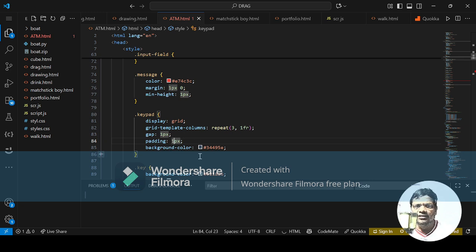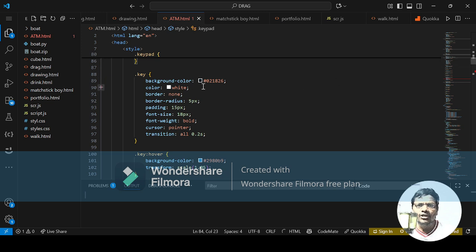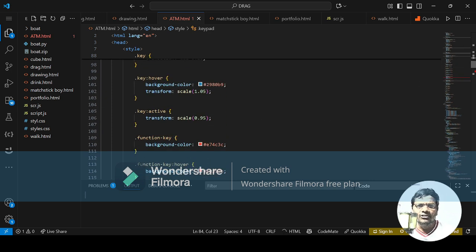and text, background color, whatever color you want, you will select it. Key size, key background color, border padding, font size, font height, cursor. Key hover, key active, background color.